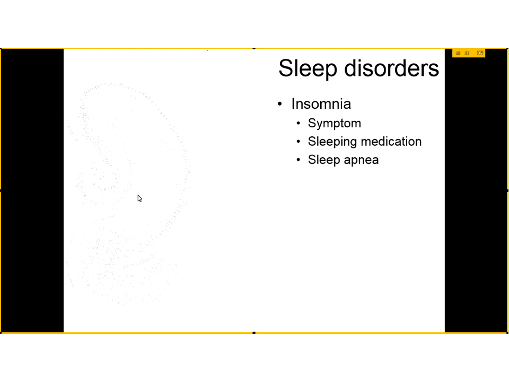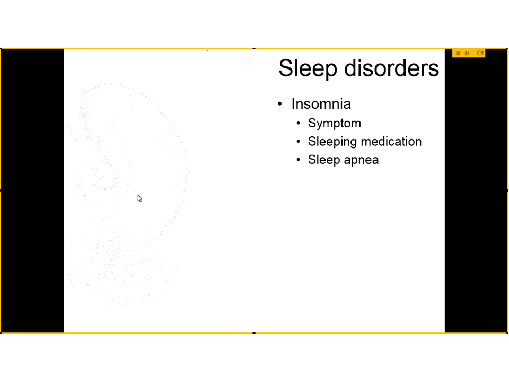The first major sleep disorder that many people suffer from occasionally is insomnia. And I have to be very clear on this: this is a symptom and not a disease. So you don't just have insomnia. Insomnia can result from a variety of factors, including taking sleep medication or other types of medication that could interfere with sleep. Stress could also cause insomnia. So insomnia is not a disease itself. It's a symptom that something else is wrong.